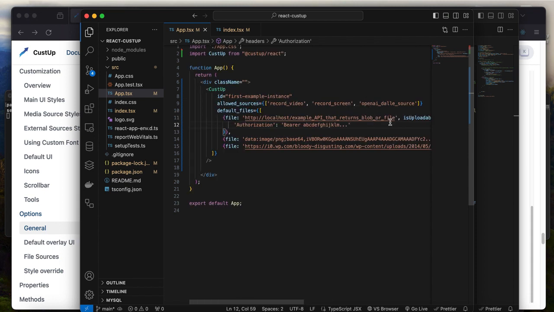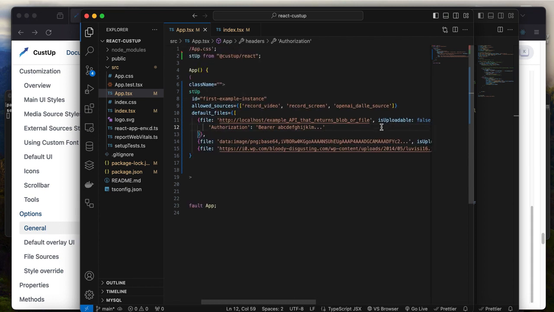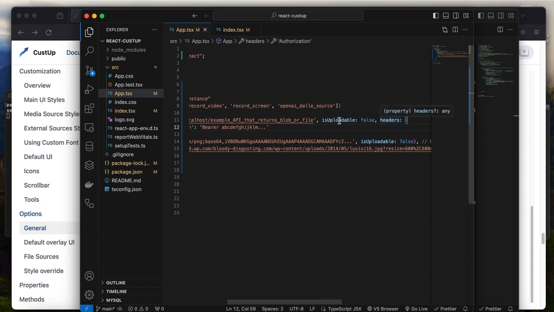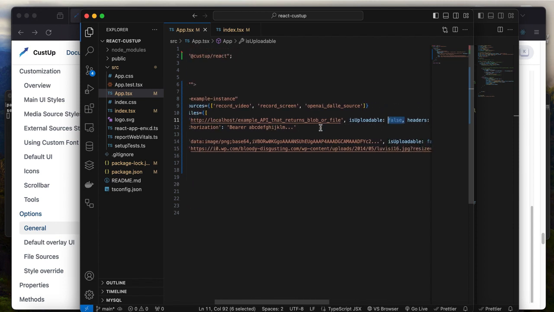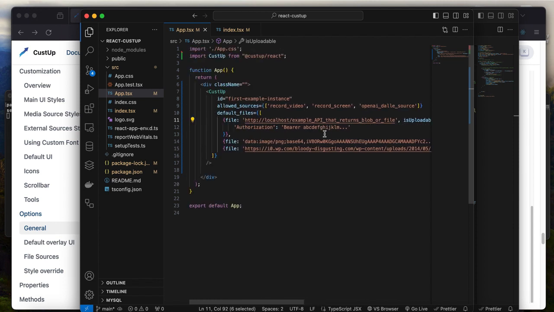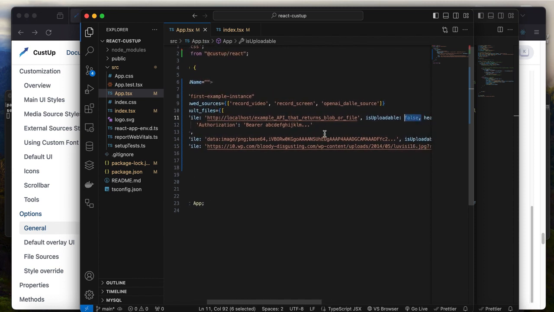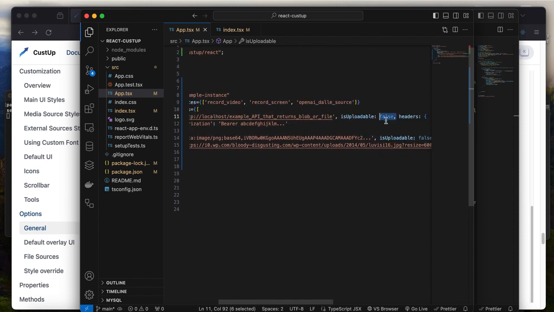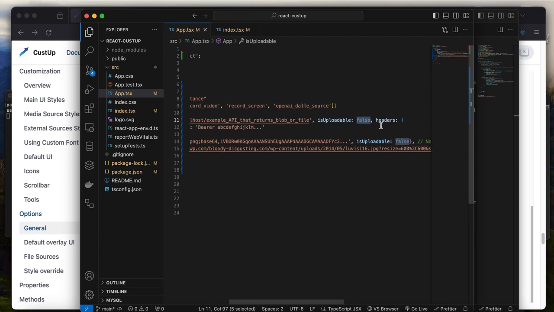And you can also specify if it is uploadable. If you want the file to be uploadable after being added dynamically to the UI, set uploadable to true.